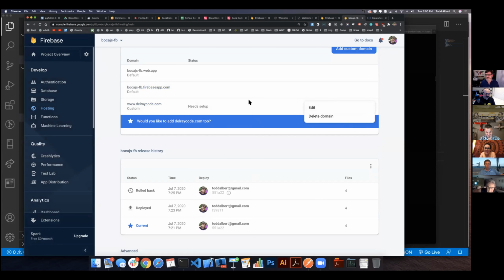So what happens is, as soon as I add those A records, which right now I haven't, so it's not working, I have to go in and add those records to my DNS. It will then provision an SSL certificate for this automatically. It'll automatically manage it, keep it up to date indefinitely, even if the domain is not owned through Google Domains, which is mind-blowing, right?